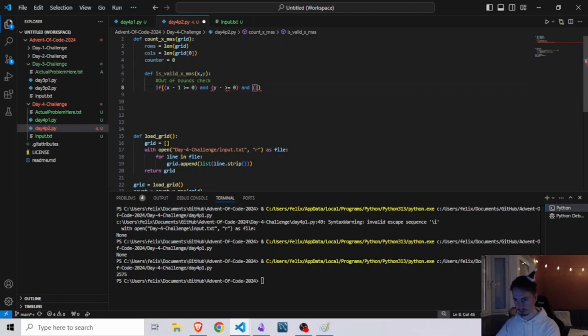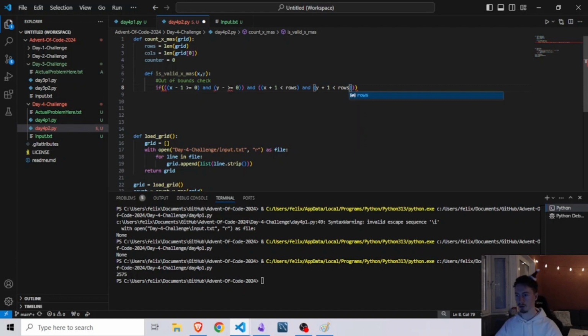Okay, a lot of parentheses, but these go together. These x and y's go together. And then these ones go together again. So, and if x plus 1 is smaller than rows, and y plus 1 is smaller than rows.